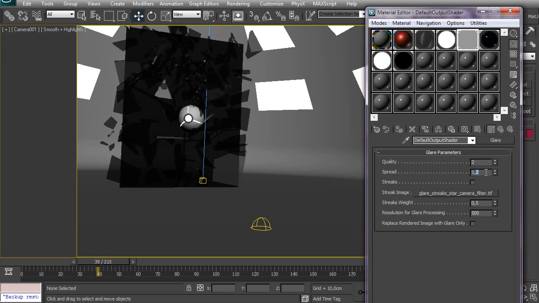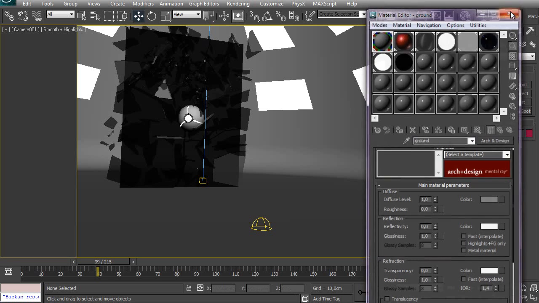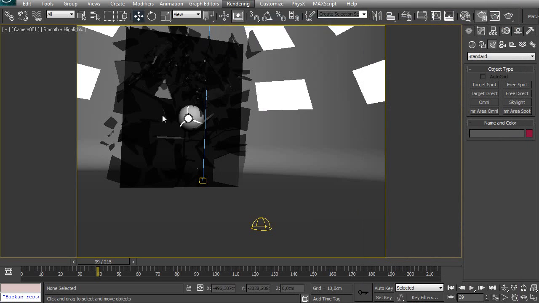Maybe decrease it to, well, not pretty sure, but 1.1. Okay, and now we can make the final render.